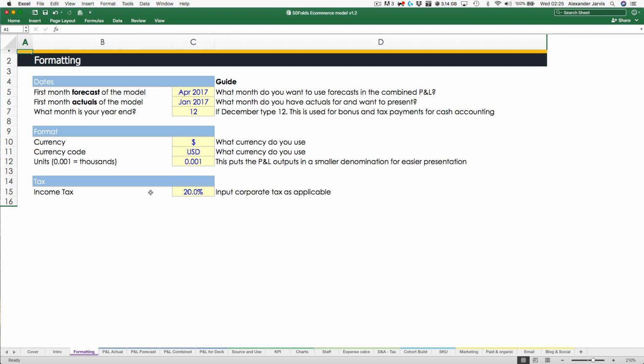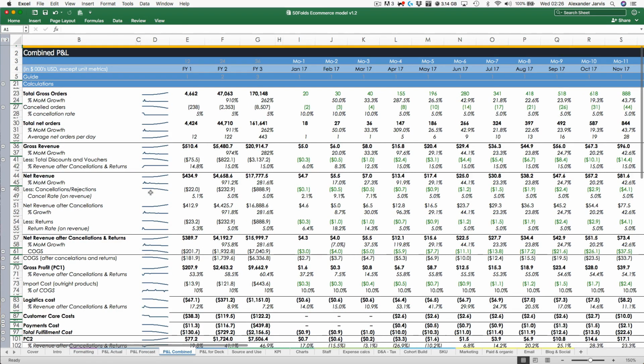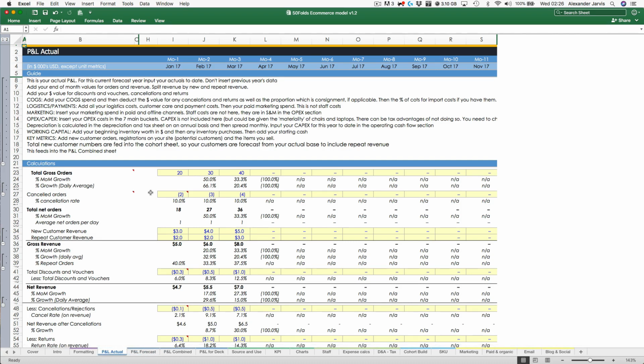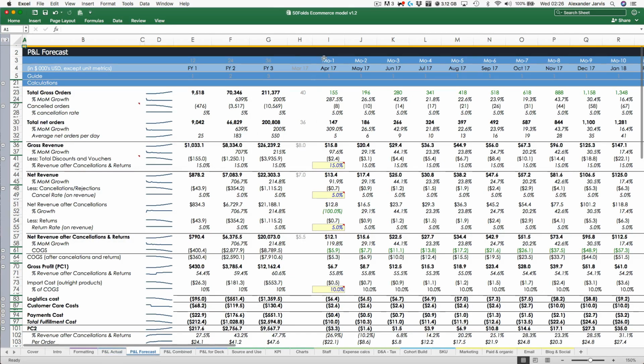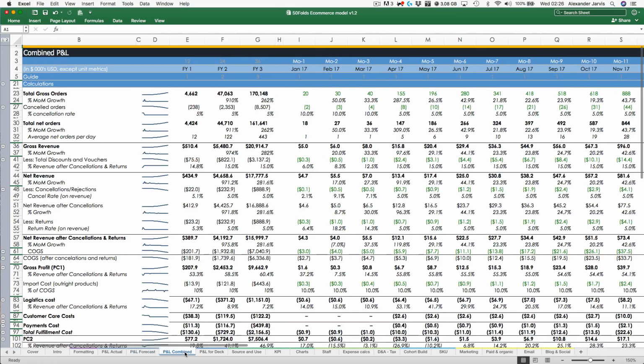Now, we've got three sheets here: your P&L actual, your forecast, and your combined. So your P&L actuals is, let's say you started your company in January and you've been operating for 3 months. Now, your forecast is, of course, going to be starting in April. So you can input these dates here, and then your forecast will pick it up. So you see January, February, March, and it starts here in April. Then we have the combined sheet, which pulls in all of it together, and you see January, February, March, April, May. So this will pull in from your actuals, this will pull in from your forecasts, and you can see one nice, lovely continuation of your actuals plus your forecasted numbers.